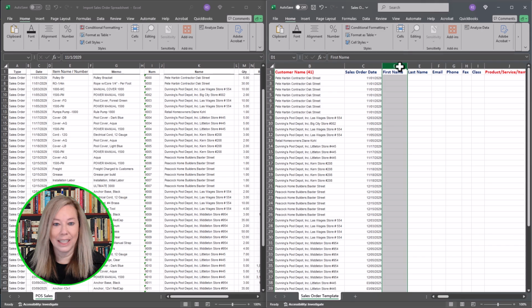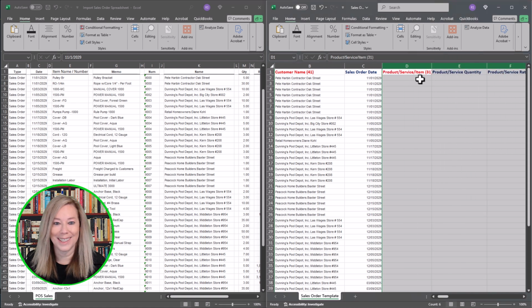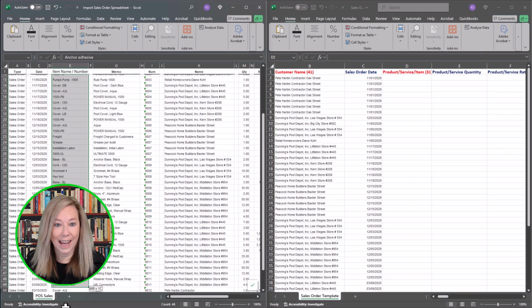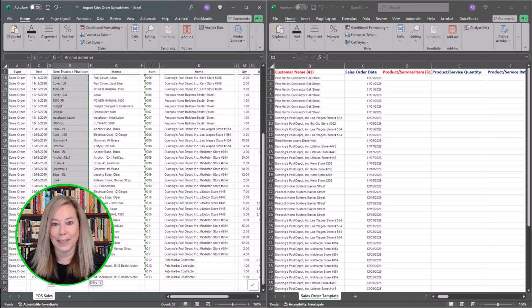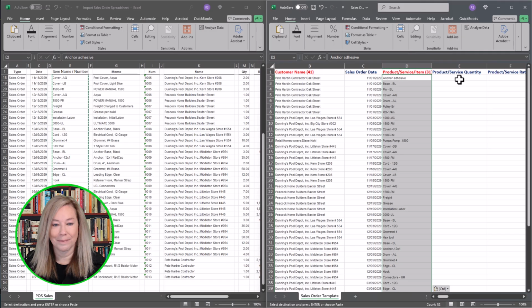Next, I would delete the first and last name, email, phone, fax, and class unless you didn't create the customer first. Next, enter the product or service item. I will paste all the items now.